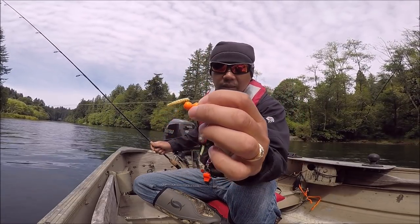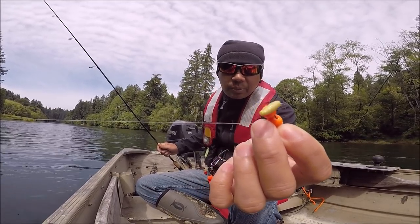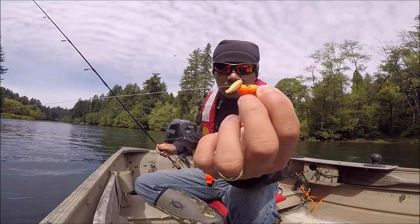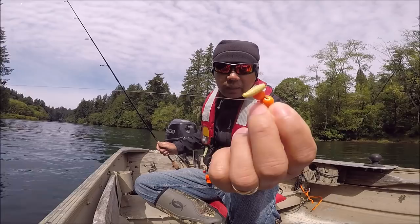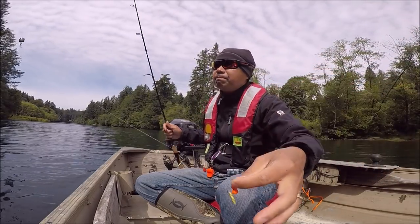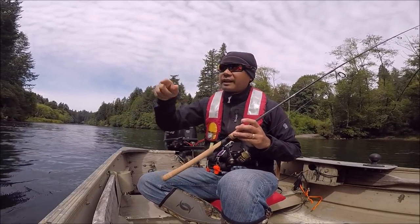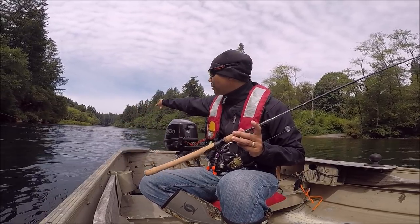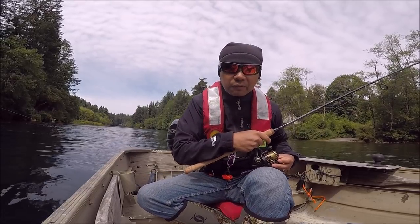My power bait, I believe that's a number 6 octopus circle hook, 2 power bait eggs, and I tipped it with a honey worm. That has been the hot ticket for today. We're fishing in the McKenzie River. Just gonna cast it up the current, and it's gonna bounce along down current, and I'm gonna let it sit about 30 to 40 feet behind the boat.